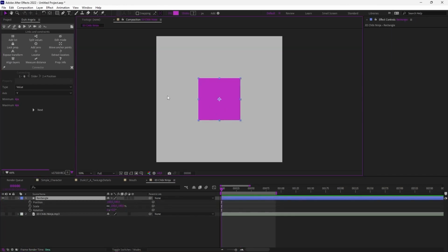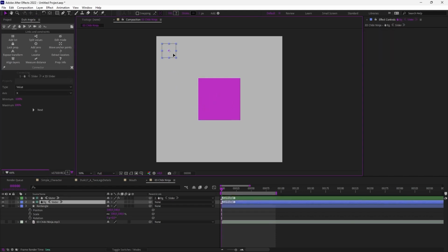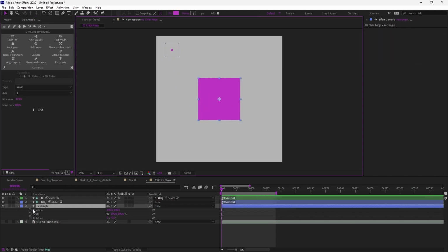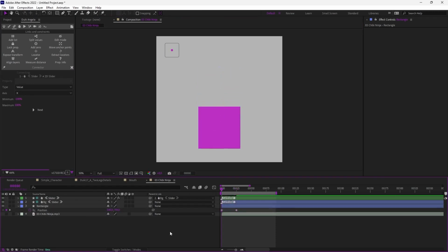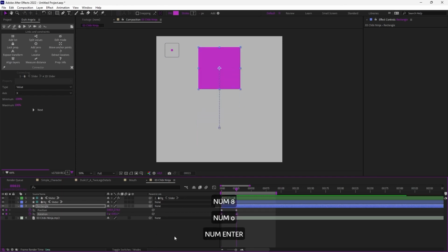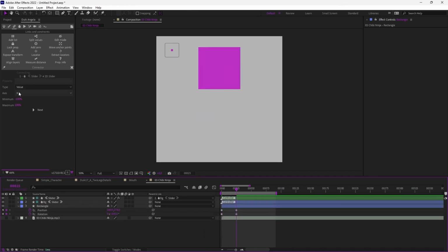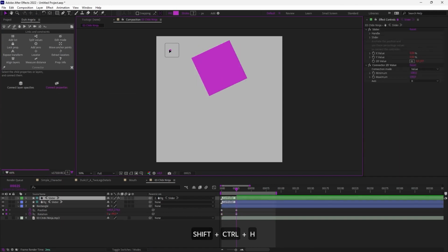Let me just show you on a very simple example, this square here, where I'm going to use a 2D slider. Let's move it on the corner and animate the position first of this square and maybe an animation in the rotation. And what we can do is connect the x-axis of this slider to the rotation, for example. And now we can connect the vertical axis to the position.